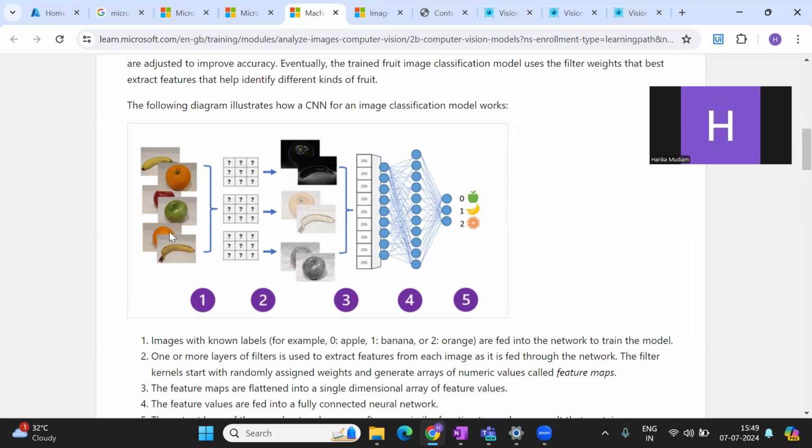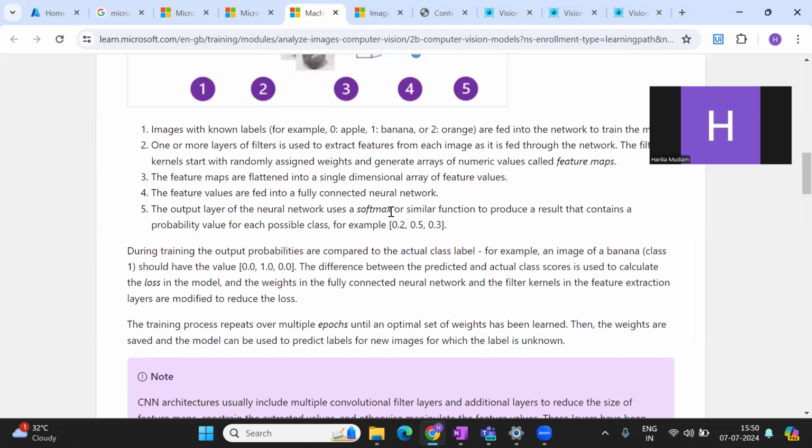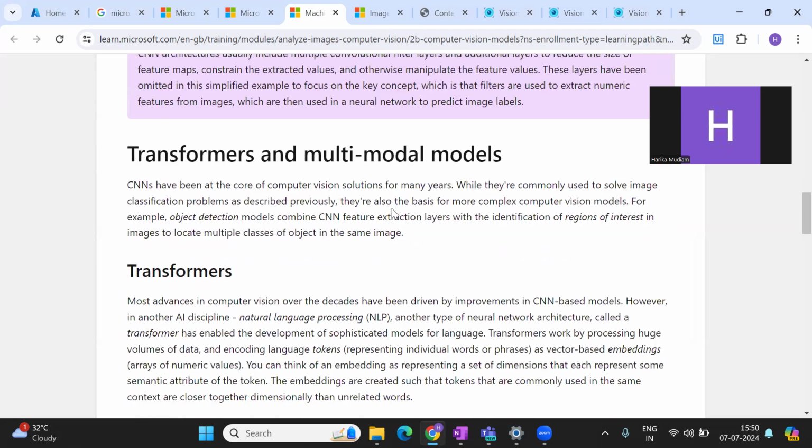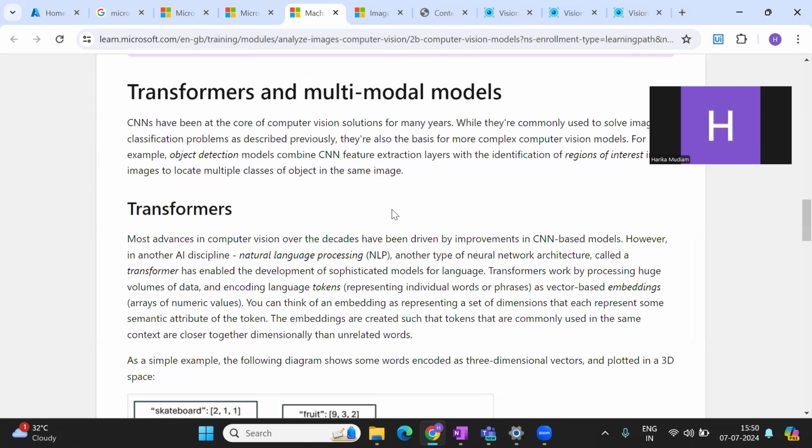If you see here, we have given all these different types of fruits as input, right? The object detection has been labeled 0 with apple, 1 with banana, and 2 with orange. So we check if the label prediction is accurate, and based on that, we train the model until it predicts accurate results. So it uses convolutional neural networks initially to extract the features, which are fed to the deep learning model, where we make the predictions and do the training until the predictions are accurate.